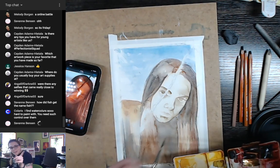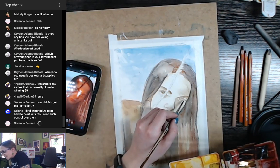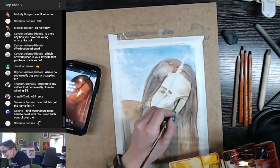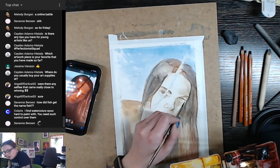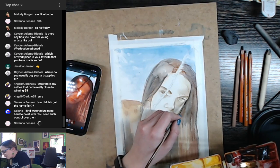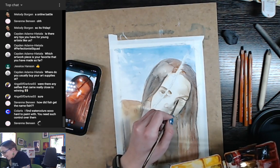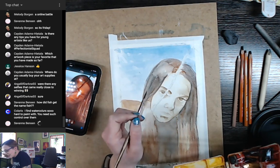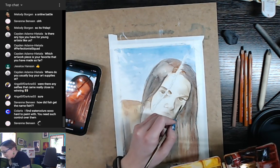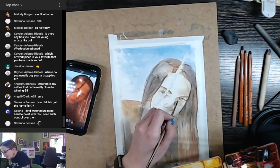Yeah, I also find watercolors hard to paint with, but I used to hate them, to be honest. I thought they were horrible, and only for little kids. I was so snooty about things when I was younger. I think it was because I didn't have control over them, and they didn't work the way I wanted them to work. But I just kept with it.